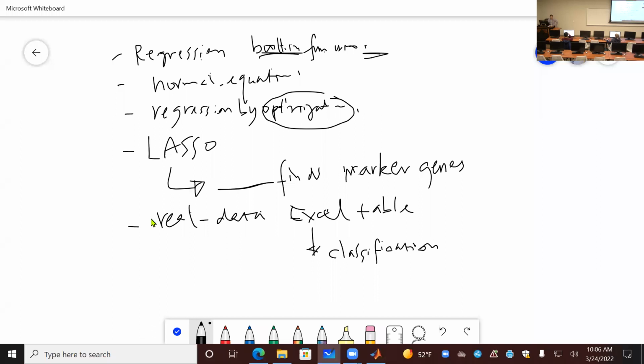You build a classifier so you can use those protein concentrations to distinguish patients from the healthy control. And then we will see how you can use lasso to identify those genes most responsible for the separation of different cohorts.